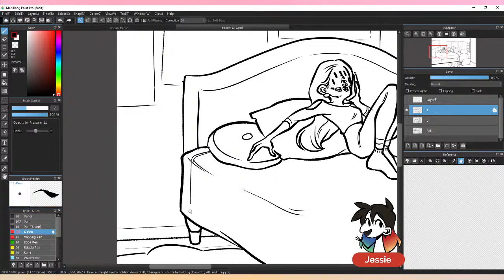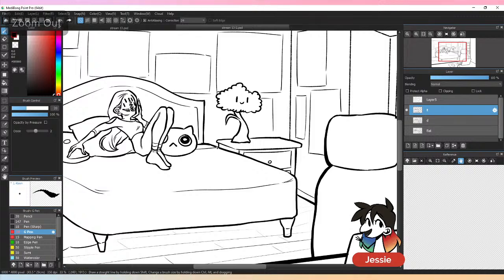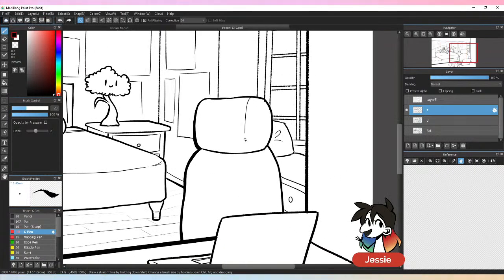So I'll just continue to add a few extra details that I purposefully left out, because I didn't think I'd have some time left, but here we are. So let's just go ahead and clean up some of this, so we can reach our 6 o'clock time. But yeah, if you join the Discord, you'll be able to see what she's saying.